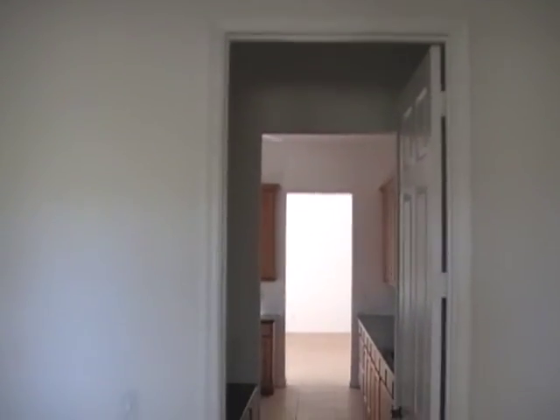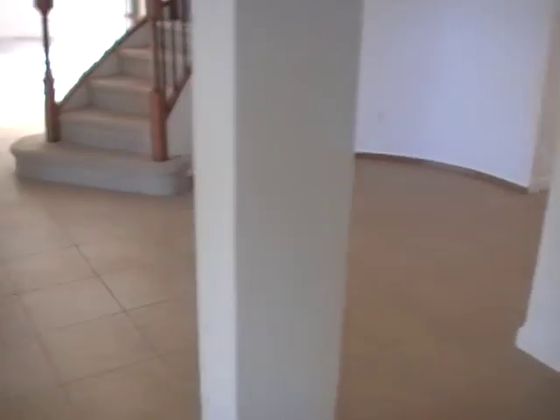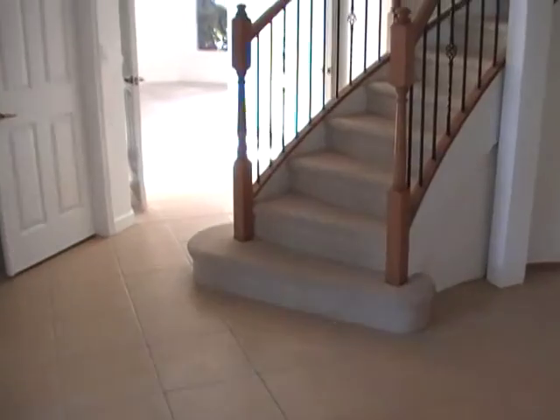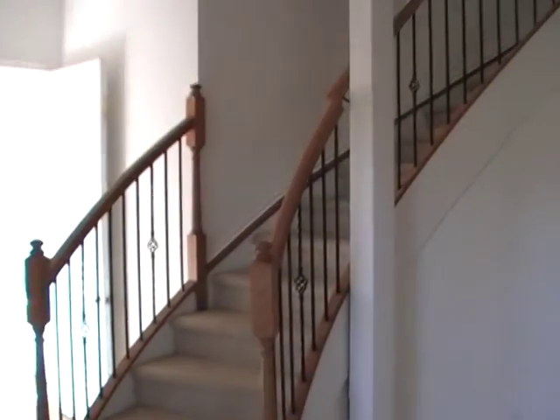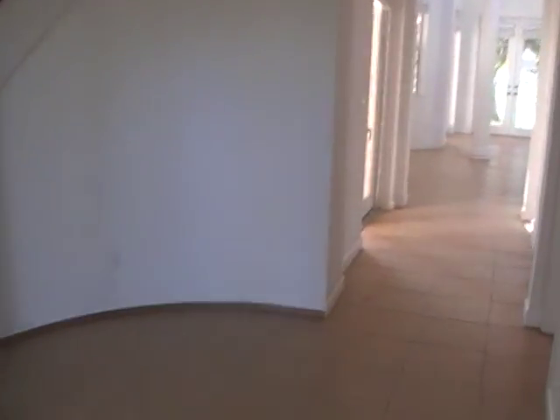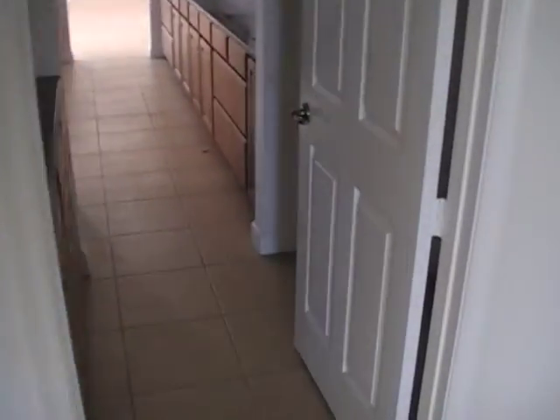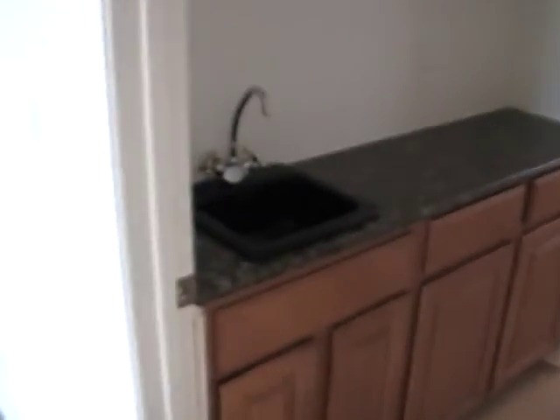It does have a detached guest house on the other side of the garages. The home will be in okay condition — there are some areas of concern, some water intrusion, but it's a very cute house. It sits on over an acre lot. There's a golf course that runs through this community, and all the lots are an acre plus. It's a beautiful community out here in West Palm Beach.